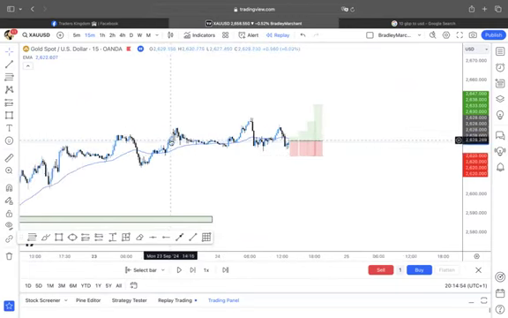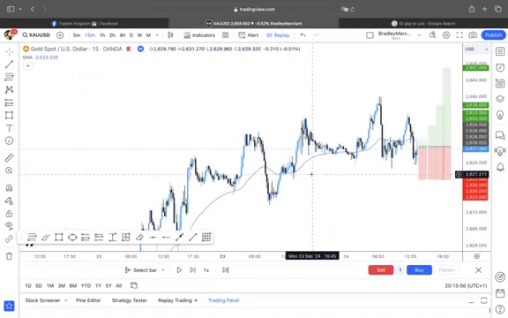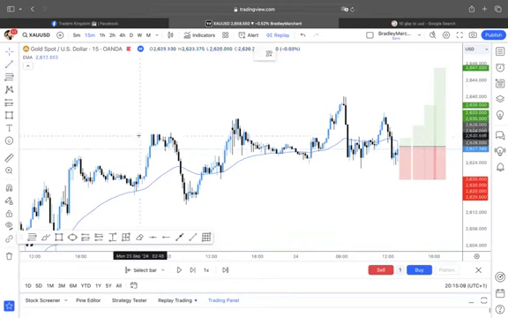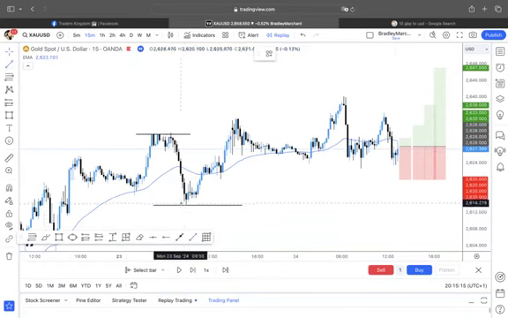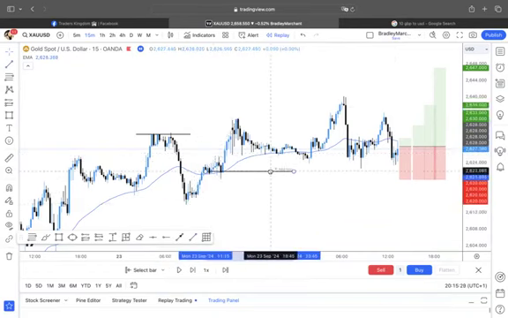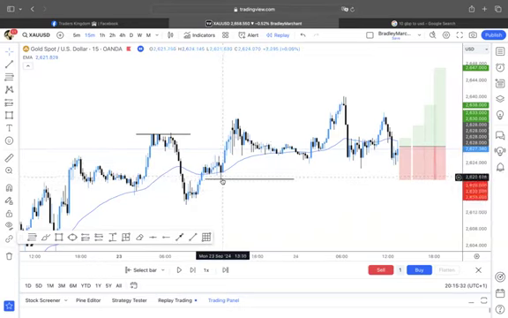So if you go into a little bit of structure here, if we just zoom in on this point here, this bit here was the last significant push down before structure got broke. So this is what we call your structure here. This is your high, this is your low, okay? We then had a shift to the upside. As you can see, this bit here broke this structure point here, right? So if we look at this trade now, it's trading between this and this. But this bit here was the last significant point before the trade ran. Does that make sense?